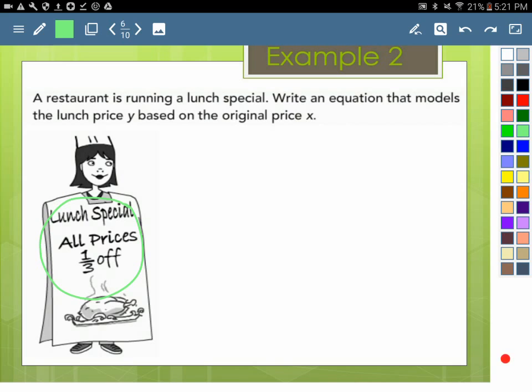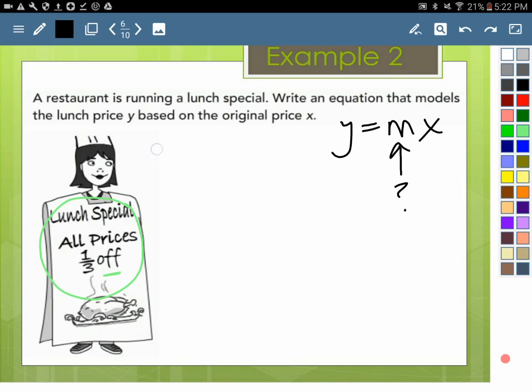Well, let's think about what 1/3 off means, okay? Because whenever you see a number, I don't want you to just throw it into the equation anywhere you think, because the equation that we want to write is y equals mx. We want to plug something in for m. We want to leave the y and the x alone. We want to figure out what number can we plug in for m. What would we multiply x by to get to y?